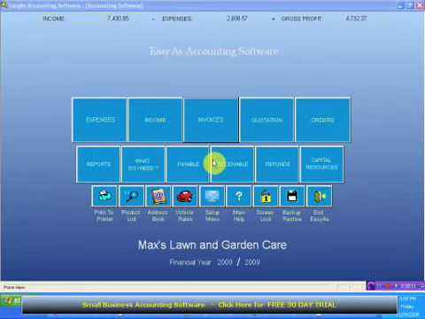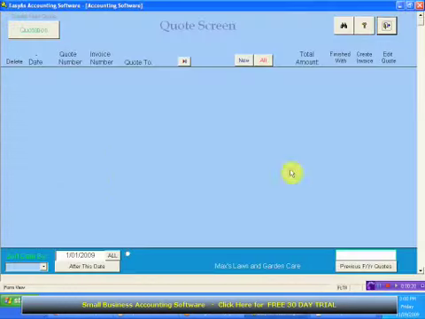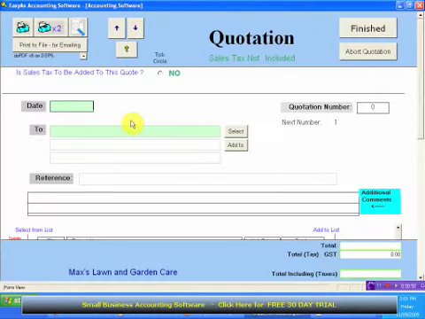What I want to discuss today is the quoting screen. If I click on quotes from the main menu, we bring this screen up here. And very self-explanatory. A lot of these videos run in order. I think you need to also see the invoice video because I'm not going to go through everything on the quote screen. If I click on quotation, here's where you can do up a quote to send to a client. It's very self-explanatory. It's almost the same as the invoice screen.